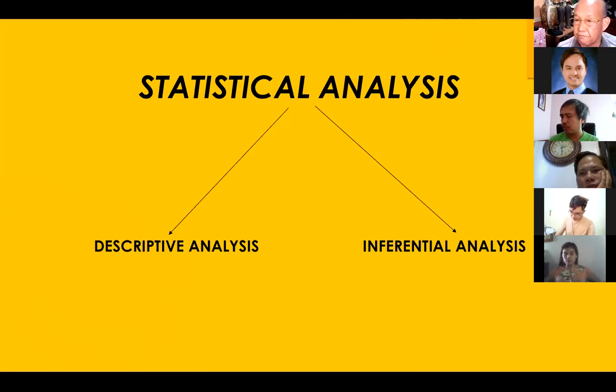logical step to do next? After gathering and describing the data using the descriptive statistical test, the most logical step to do would be to infer on the data. And this is where inferential analysis comes in. Inferential analysis comes from the root word to infer. And what does to infer mean?